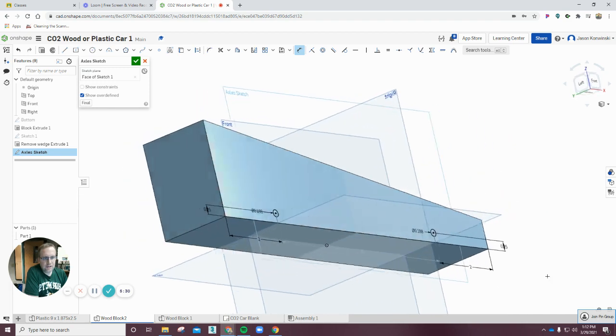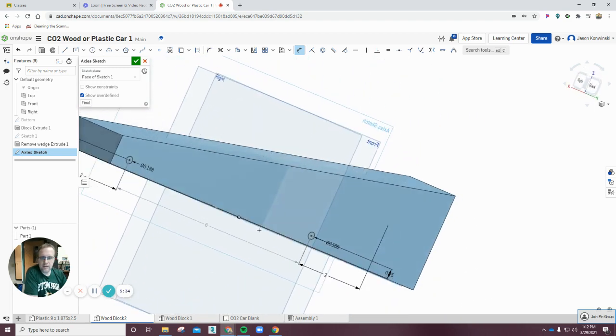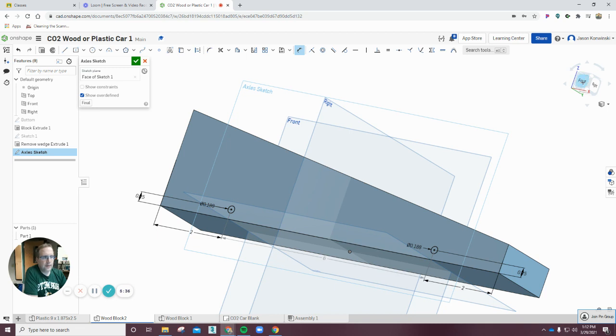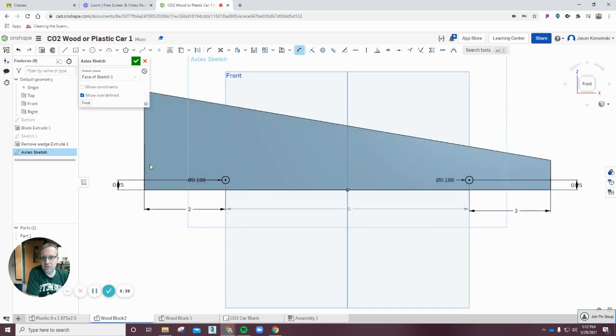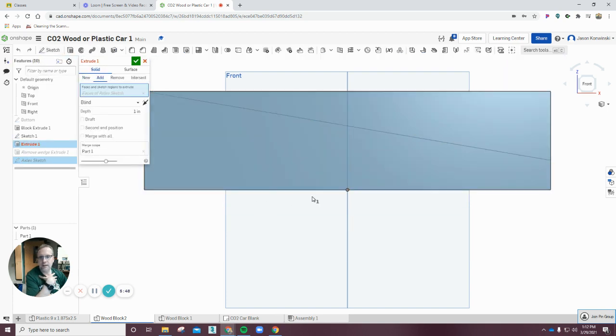Right now that's just a picture of those axles, but they're not drilled through. If we go to the other side, they're not really showing up. So what I need to do is an extrude again. I'm going to go up to my extrude tool, which is right here, Shift E. It's the box within a box.